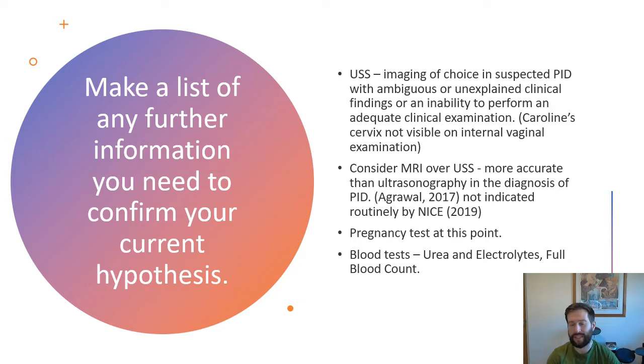We want to use a pregnancy test, as I said before, because if Caroline has an ectopic pregnancy, then we need to rule that out as a priority. Given that she's presenting with an acute abdomen, she's becoming acutely unwell, we need to rule out ruptured ectopic pregnancy in particular. I'd also want to do some blood tests, and again, as we progress through the case, we'll see that we do get urea and electrolytes and a full blood count for Caroline. These are going to be important because there are signs of systemic illness. Our urea and electrolytes are going to be useful for telling if she's at risk of an acute kidney injury, and the full blood count will help us to differentiate things like any sort of internal hemorrhage, that sort of thing.